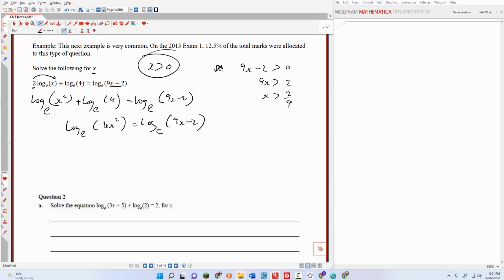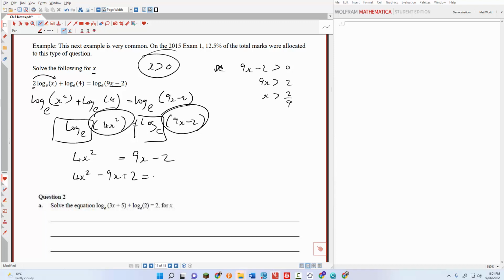Alright, so now what we're going to do is use that same equate the base type technique, that if this is the same as this, that means this is the same as this. So we can grab 4x squared and we can say that that must be the same as 9x take 2. Now remember, these do not cancel out, so don't write a cancellation there. They're still there. We're just saying that if that is the same as that, then that must be the same as that. So we're just going to take this part out because that allows us to solve for x. Alrighty, what we'll do is go 4x squared, take away 9x plus 2 equals 0.